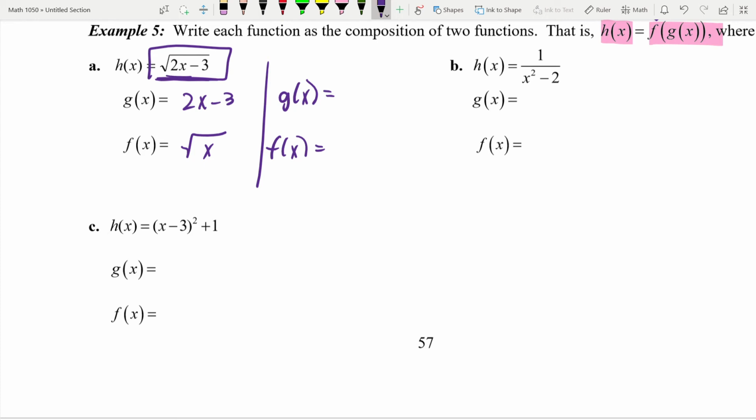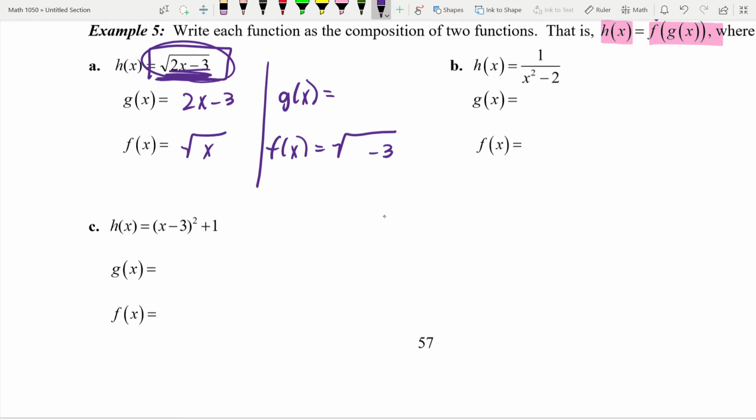Something that looks just about like this, almost exactly the same. How about this? The square root of x minus 3. Looks almost the same. Then if I erase the x, what would I have to put in its place to get this? Somebody tell me now. Go ahead, I can't hear you.